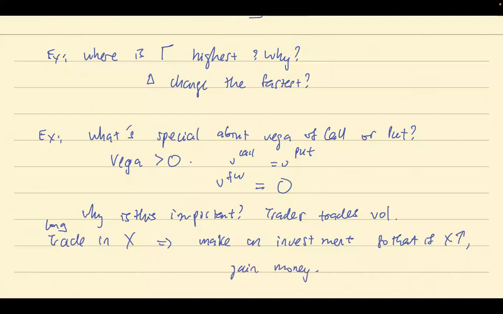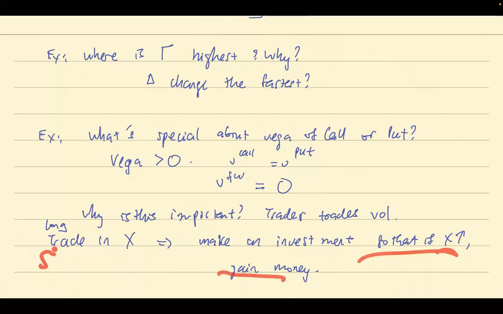And this investment doesn't have to be in X itself. If X is air, then you cannot buy air. But air pressure, or temperature? If you want to buy temperature, what that means is you make an investment so that if temperature goes up, you gain money. If you buy air conditioners, when temperature goes up, people will buy more air conditioners, so you get money. So that's what it means to trade in something.